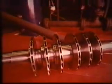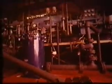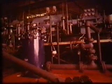Dresser Clark's expertise in the design and manufacture of centrifugal compressors is supported by a multi-million-dollar test facility. Our quality control, both from an engineering and a manufacturing viewpoint, is confirmed in our test facilities here in Olean. We've actually run these units at over 20,000 horsepower and 10,400 RPM. And because of the facility, we are able to adjust for pressures and speeds that are over and above what the contract conditions would require.